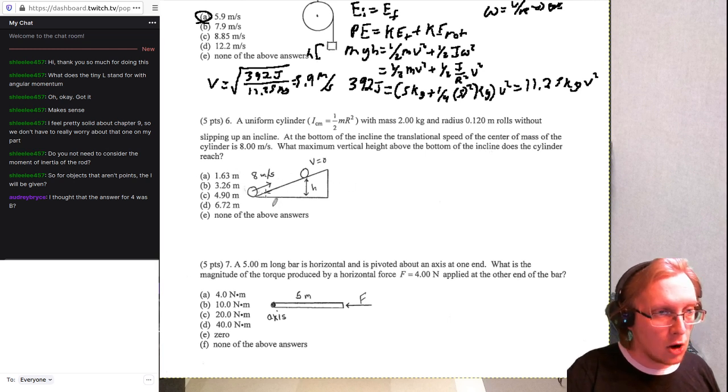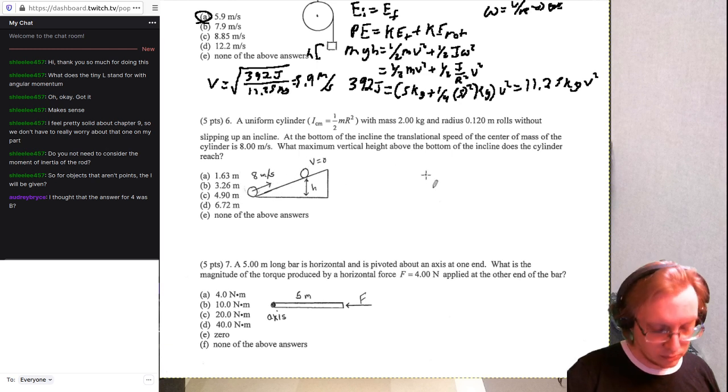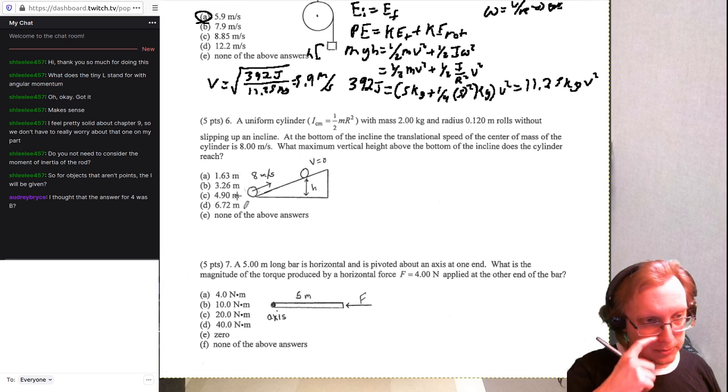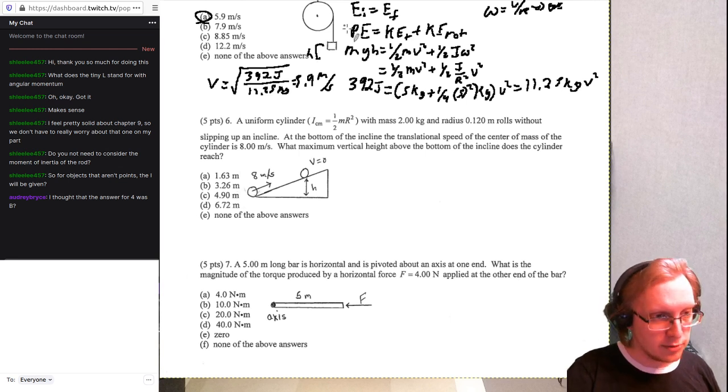All right. Oh, it goes up. Okay, yeah, I see that. Well, v being squared, it doesn't matter if it's going up or down. It could have started here at 0 and then reached the bottom going 8 meters per second. What is the original height of the object? Either way, same thing. So, energy initial is equal to energy final.